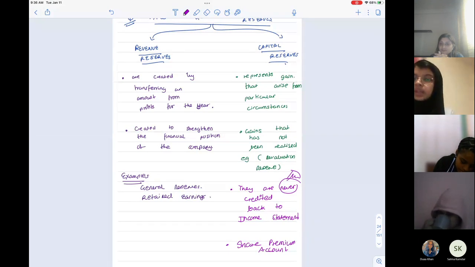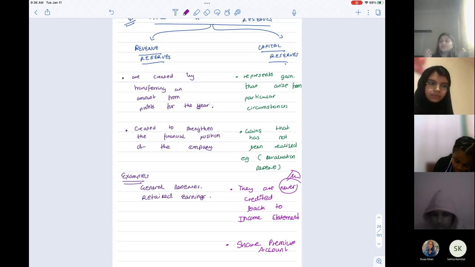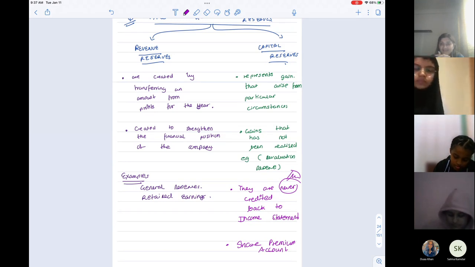Atiya, what can the capital reserves be used for? For right issue and bonus issue. Okay. To issue fully free shares to the shareholders for bonus issue. Okay. Can you tell me the meaning of right issue?